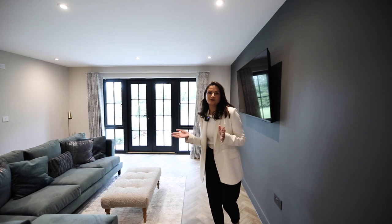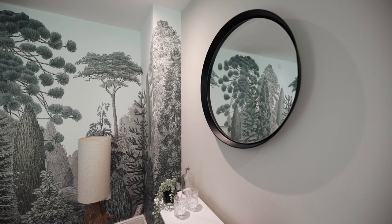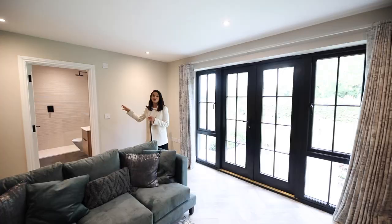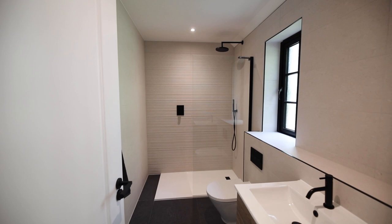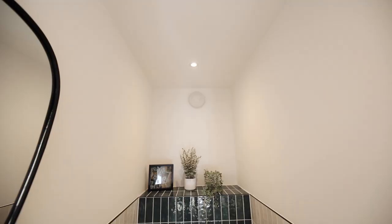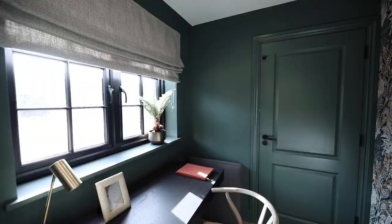Going back to modern day living, the barns were designed to give you the option on how you use the bedrooms. This, for example, could be used as a living room or as a bedroom if you wanted to in time. They've each got an ensuite bathroom, making it easy to decide how you want to use the space. Also on the ground floor, each barn has a downstairs toilet for when guests come, and they also have a study, because since the pandemic, everyone's working from home.